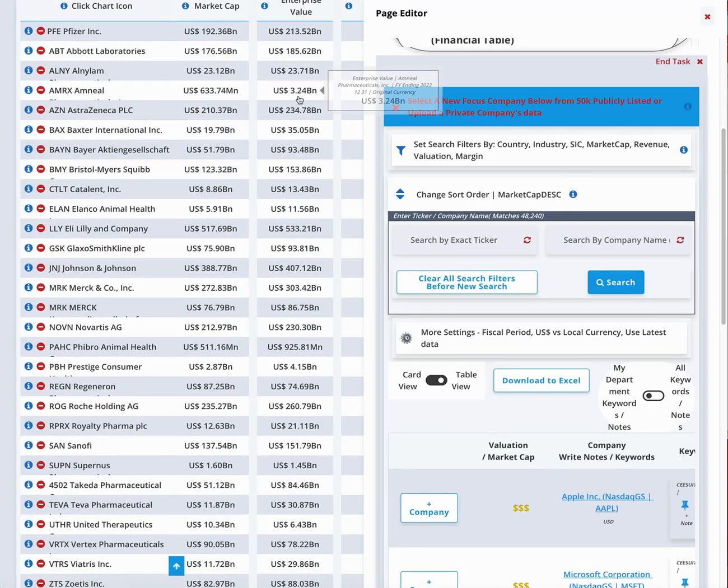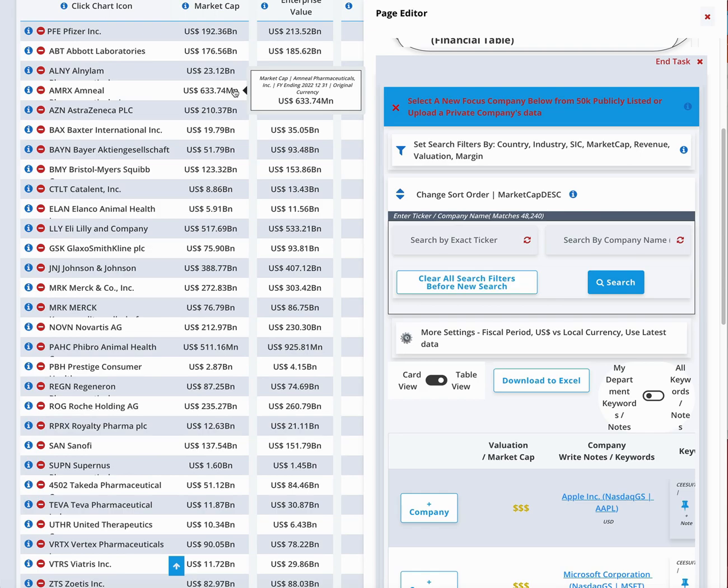It's only $3.24 billion compared to Pfizer in terms of enterprise value, and very small in terms of market cap. By the way, you notice that whenever you arrow over a number, firstly, all the numbers are in US dollars because we had selected to display numbers in the focus company's currency. For Pfizer, it's US dollars, so everything is in US dollars so that you can compare them.